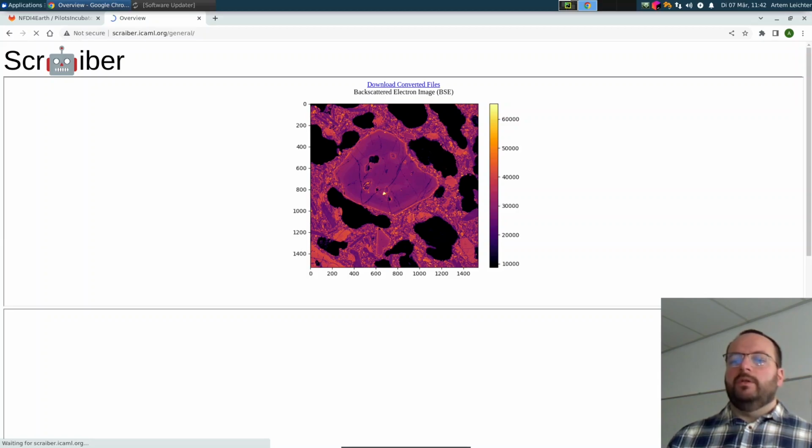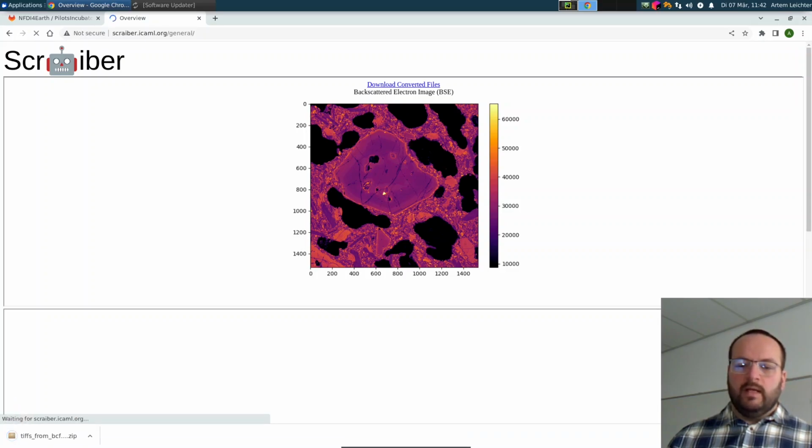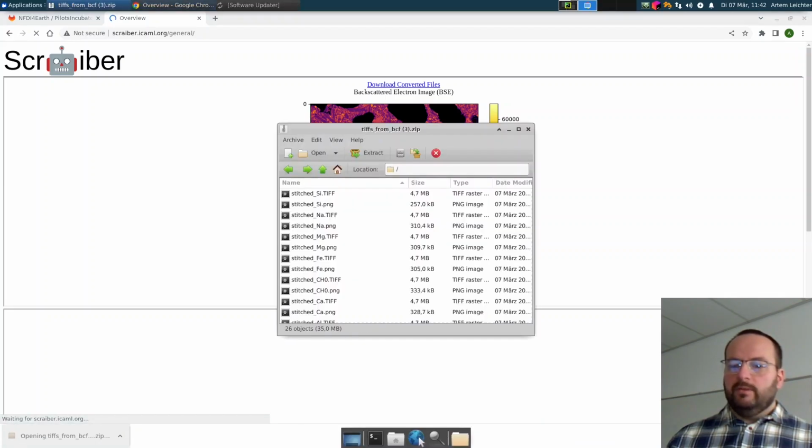And if you want to work with the stitched files, you can click on the download link above the image, and a zip file is downloaded. We can take a look into it. We have in there several files.